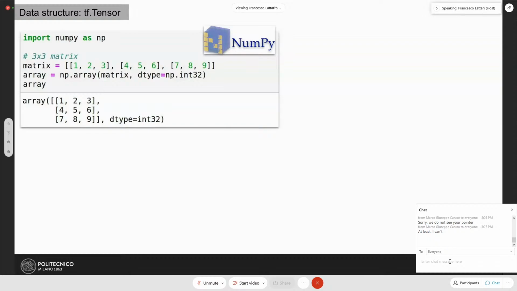For those who are confident with NumPy, a tensor is a data structure used by Keras, but also by all the frameworks like TensorFlow or Theano or PyTorch and so on. It is very similar to NumPy, and the way we manage these objects is very similar to what we do with NumPy arrays.